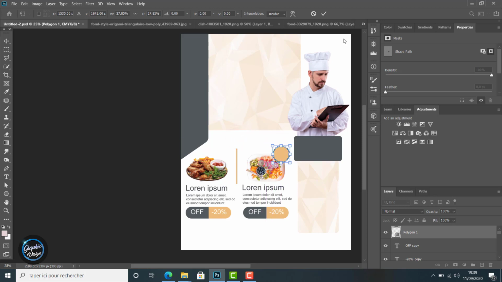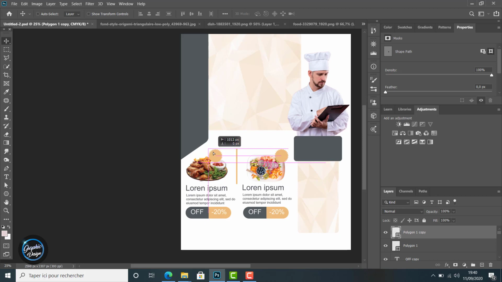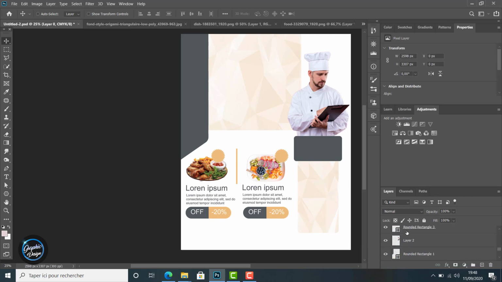That's fine. For the stroke, I think we will make a white stroke or a gray stroke. So for the stroke, we will not use a stroke, just a yellow color in the background, and we resize it using Ctrl T from the keyboard, and we will place it here to write the price on. We move it a little to the left.